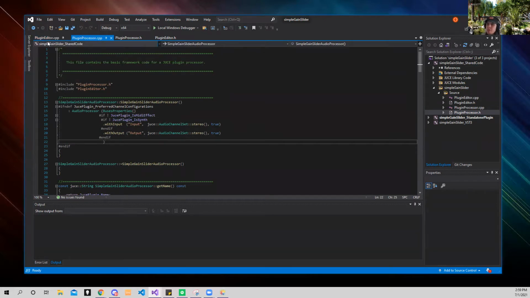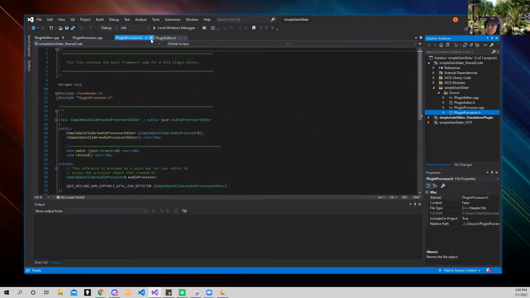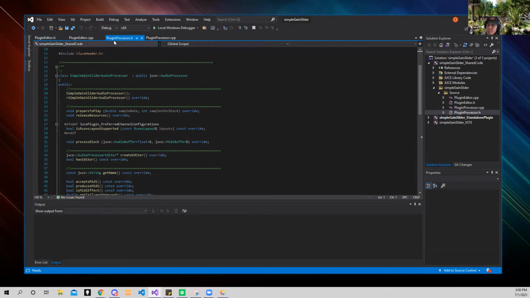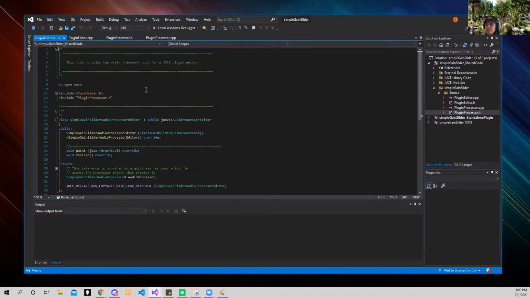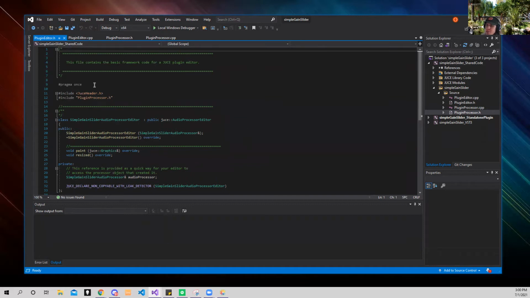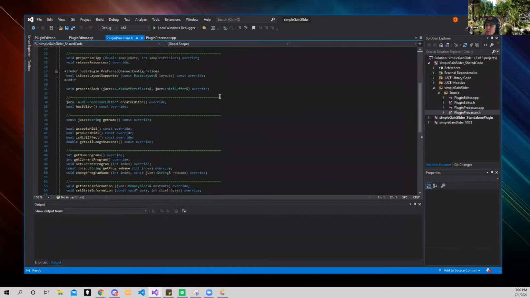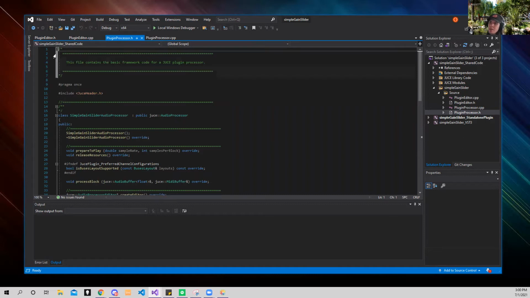So, and also you have two types, right? You have your plugin editor and your plugin processor. Let me organize my files real quick so I don't get messed up. Okay. The editor, you can think of it as your front end, right? It's going to be your aesthetics, how you're going to change your values, the things you can modify and act upon. And your plugin processor is going to be all the math and all the meat of your DAP, digital audio processing. So this is where you're going to put your algorithms and your formulas and all that, as you'll see in a minute. So let's get started with it, right?